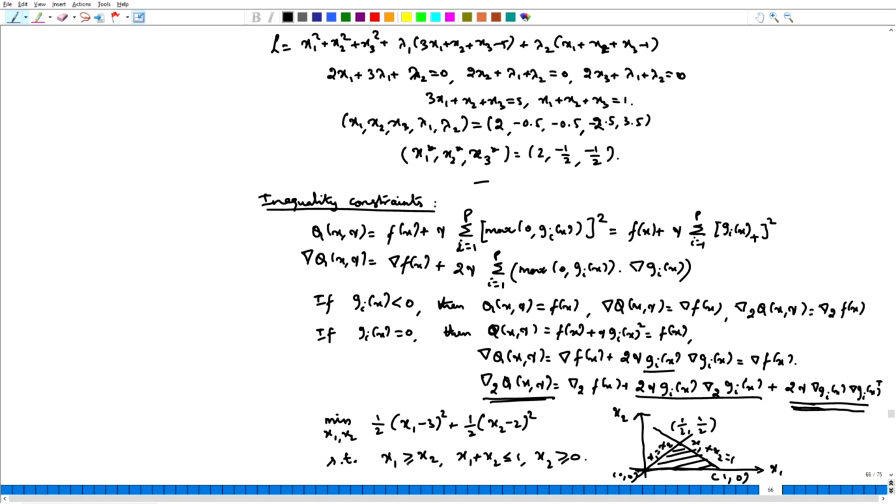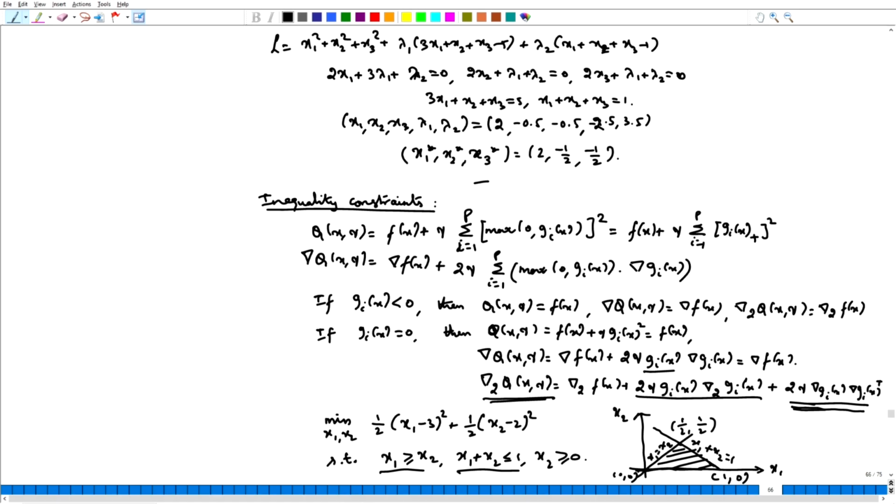That is the point of intersection between x1 equal to x2 and x1 plus x2 equal to 1. That is easy to see as well. Both the lines intersect at (1/2, 1/2), and x1 equal to x2 intersects x2 equal to 0 at (0, 0) of course, and x1 plus x2 equal to 1 and x2 equal to 0 intersects at (1, 0). So, these are the vertices of the triangle: (0, 0), (1/2, 1/2) and (1, 0). That is the constraint set, but what are we minimizing?